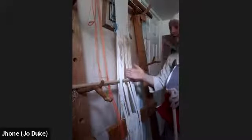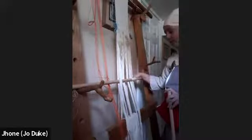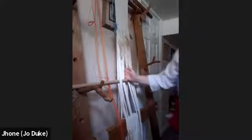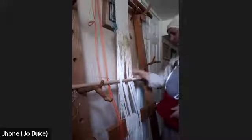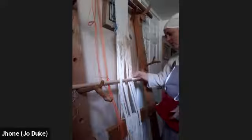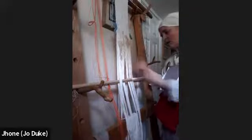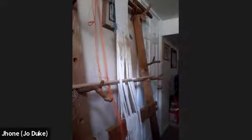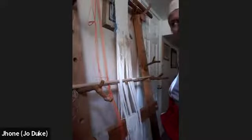But yeah, definitely you could have two or three people working on the loom at the same time, making heddles, if you're not trying to keep six-foot distance. And if you're keeping the same tension as you go, as tight as it goes on this bar, then you should end up with all the heddles the same length. We found it valuable when there were two of us working heddles, even just passing the shuttle or the ball for the heddle string back and forth from back to front. Even that seemed to speed us up.